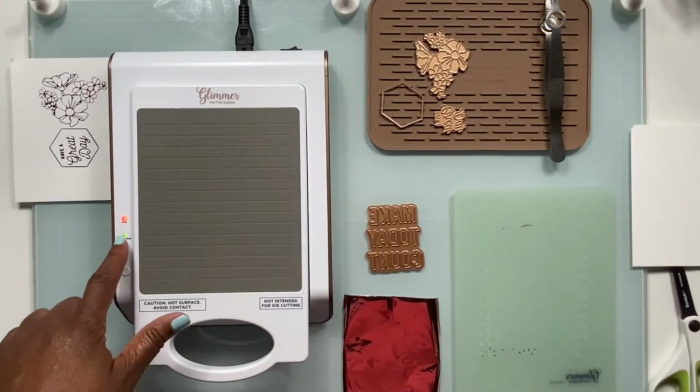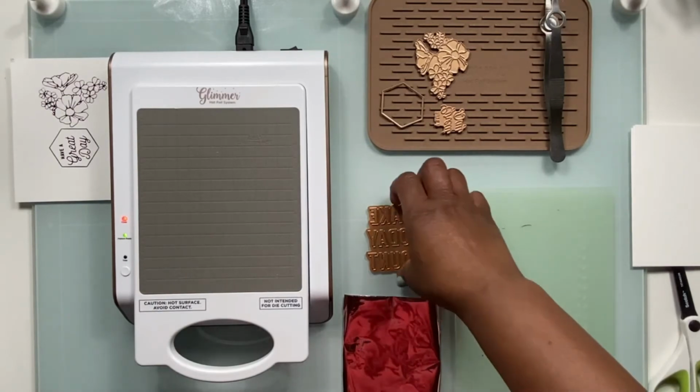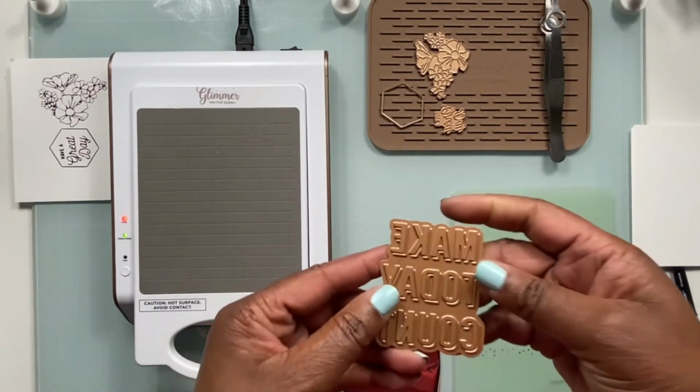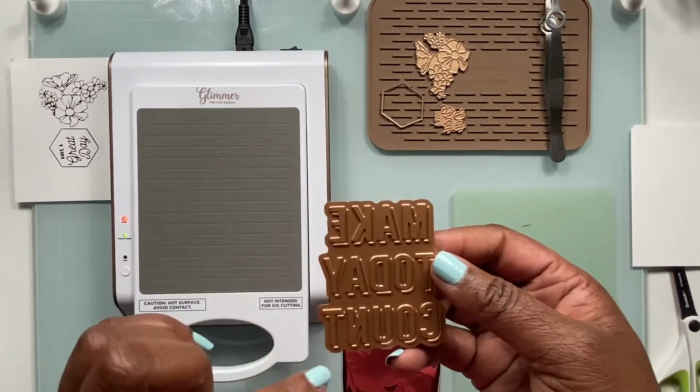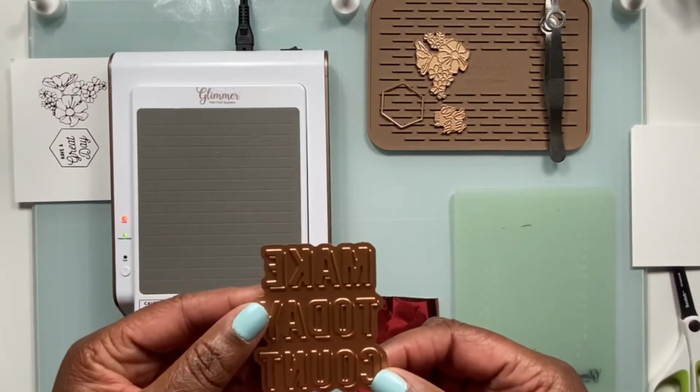Okay, so our platform is ready. We know that because the light is green. And now we're going to move on to a different hot foil plate that says "Make Today Count." This one is a little bit more solid than the first plates that we did.